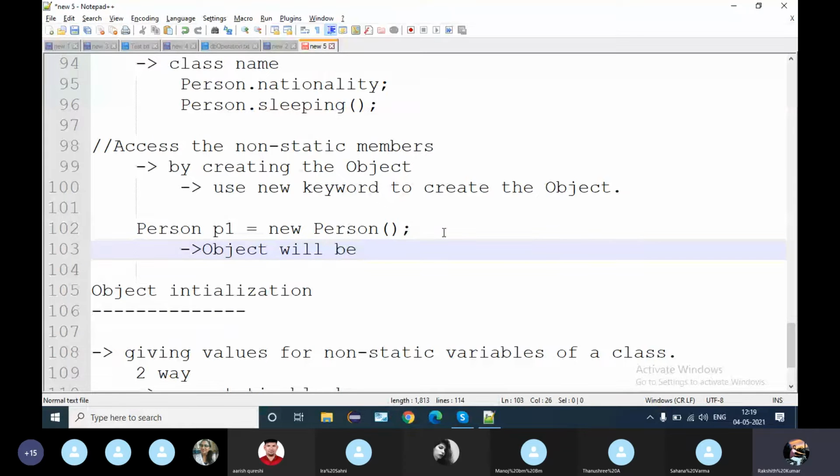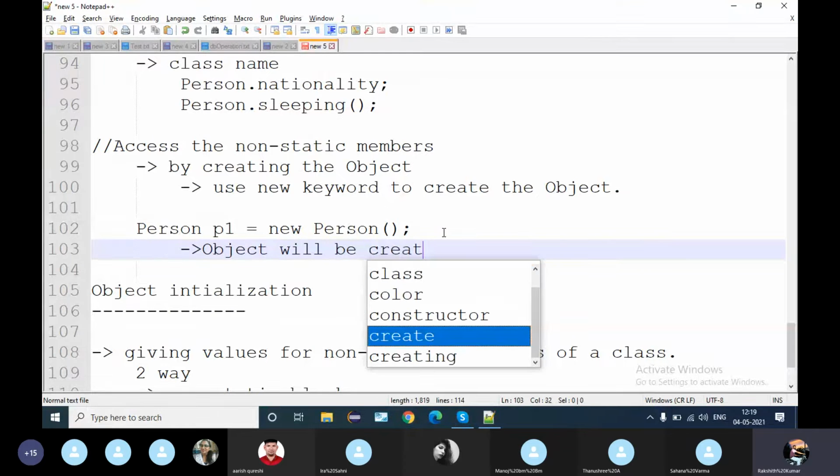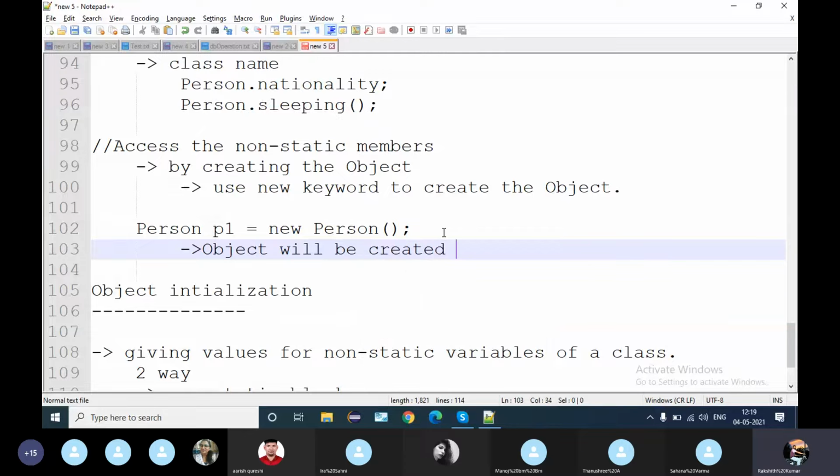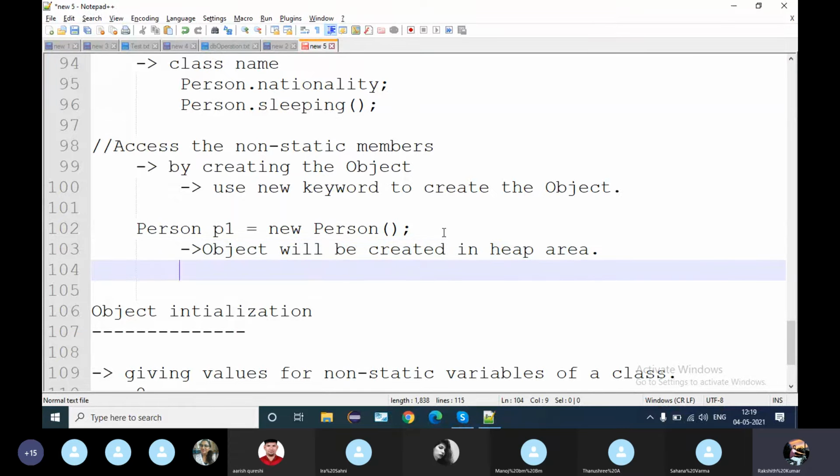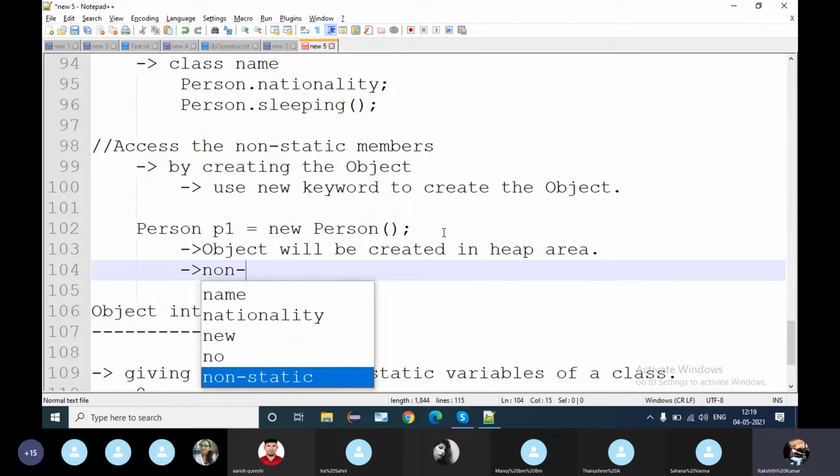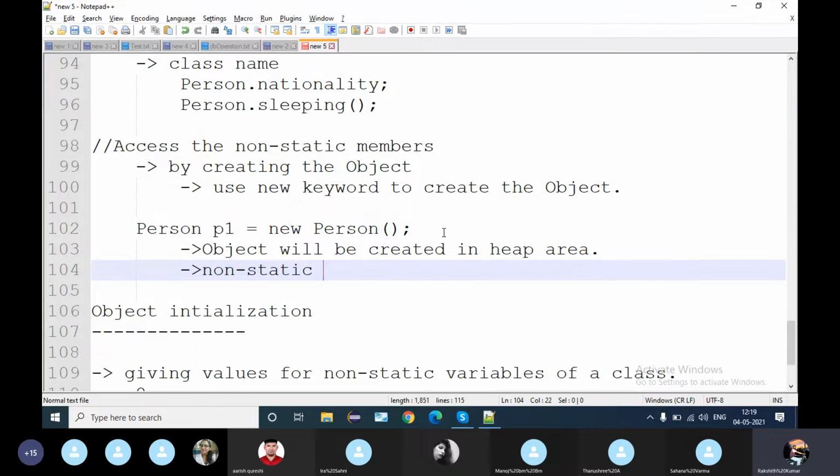Second, all the non-static members will be loaded into the object. It can be non-static methods or non-static variables.